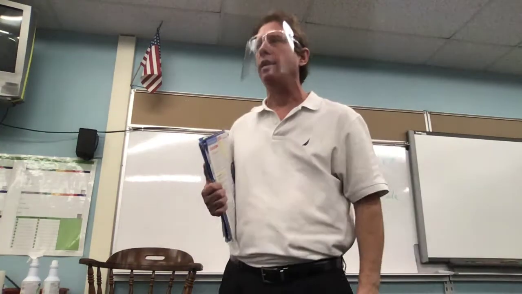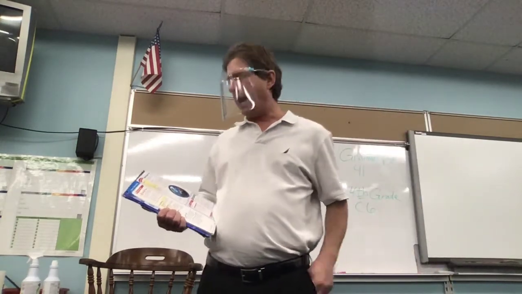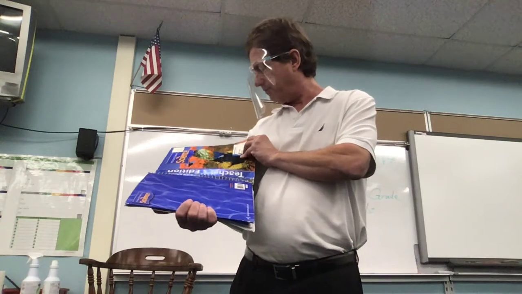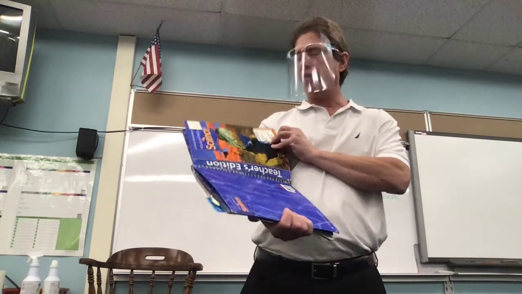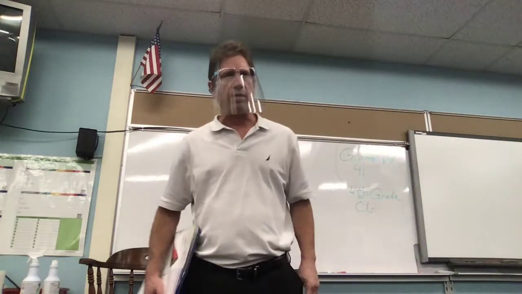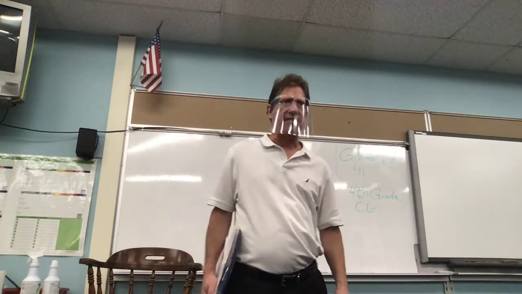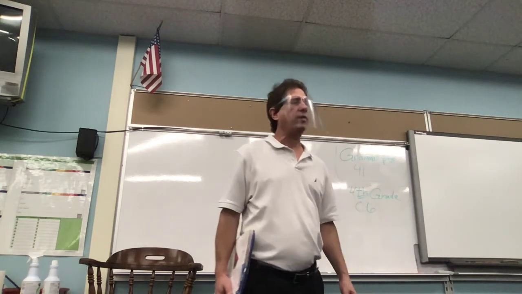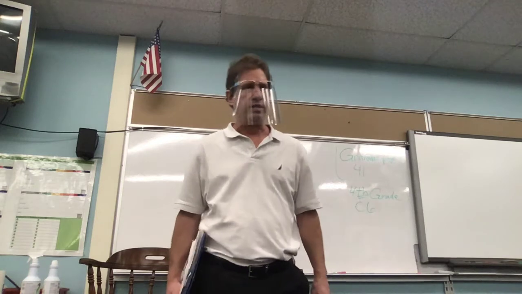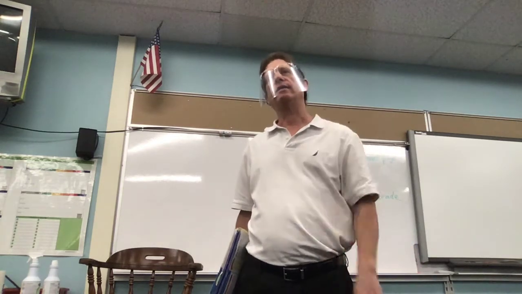Timer's working, good. Serafina, do you have a question? Why do we skip B? Well, B is life science, and we're going to skip to earth science, which is C, so we're going to learn about the earth. And then we'll go to physical science in E or F, and then we'll go back to B if we have time. There are 6 units, and we don't have time for all the units this year, because we do other things too.